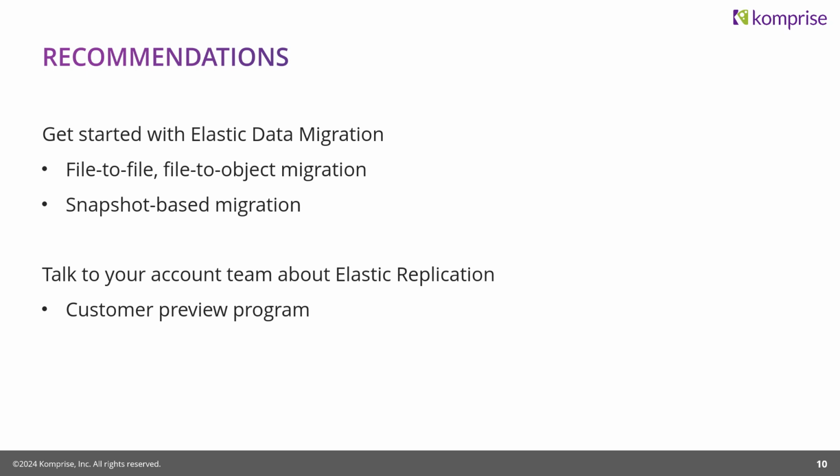And that way they don't lose the data. It's removed from their primary storage, so it's not occupying expensive storage space. But if it ever needs to be returned, Komprise can just migrate it back with full fidelity. And so that's a great use case that customers are finding for the file to object.